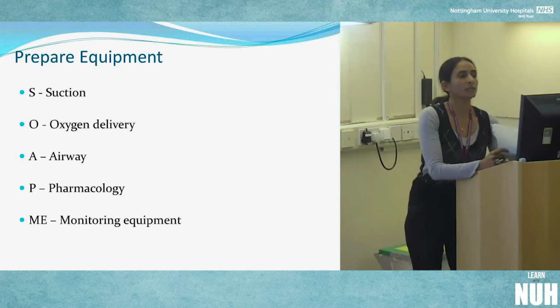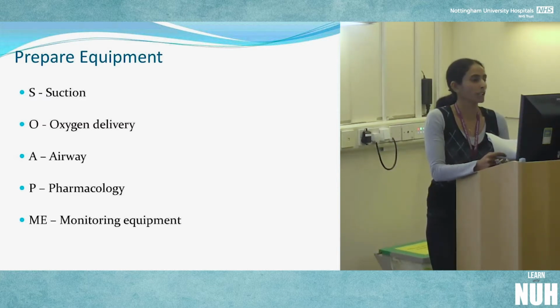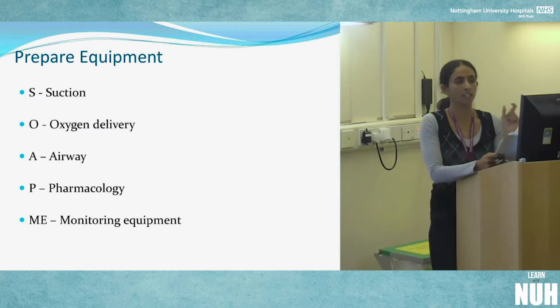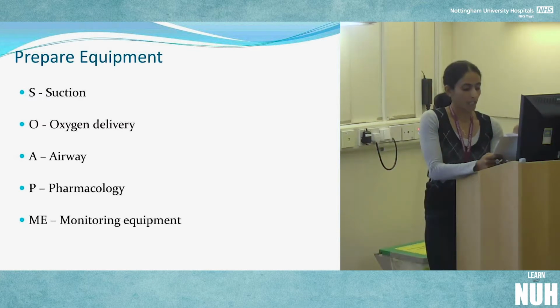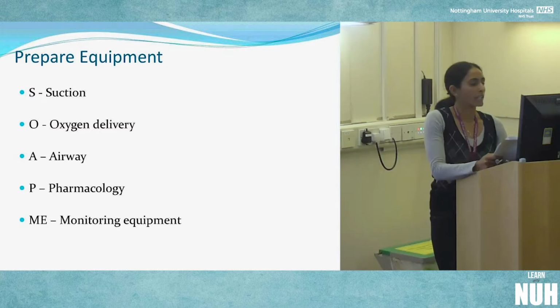So what could be done while preparing to intubate or when you've rung one of us to come in the meantime? Get all the stuff ready. So suction. Sizes of suction tubes are roughly twice an uncuffed ET tube size, what you would have predicted for the child. Very useful, as I said, for deflating the stomach and sucking out secretions. Oxygen delivery systems, so nasal cannulae, face masks, which are appropriate to the age, and appropriate bags, again, depending on the age of the child.